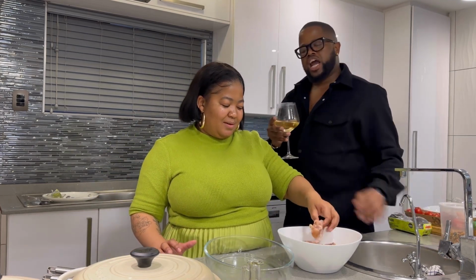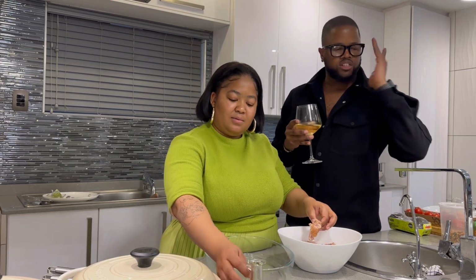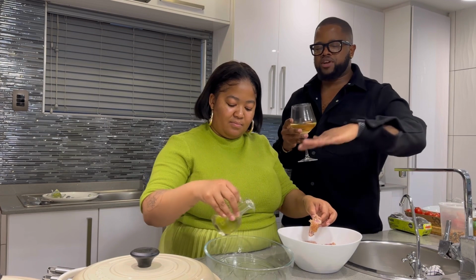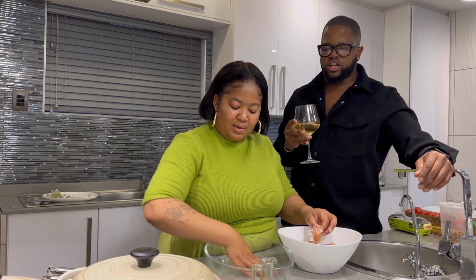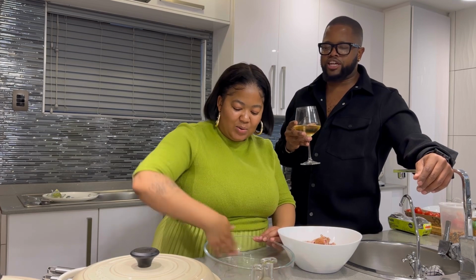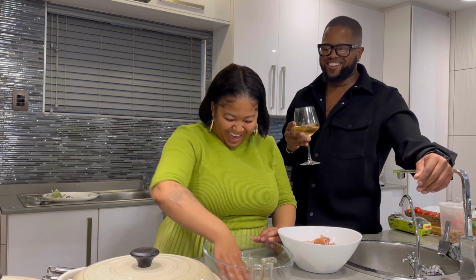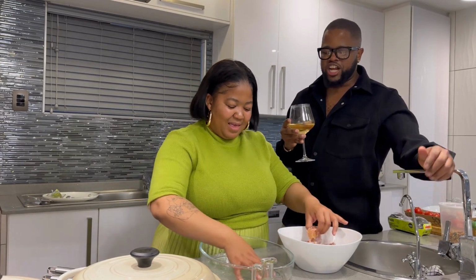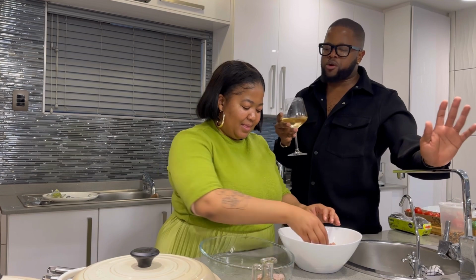So we're gonna add a little bit of oil on our casserole dish so that our wings don't stick as they cook. You wanna rub it a little bit, just to coat the pan. How much is wrong with that, Chef Lou? And then you want to go ahead and arrange your chicken. Yes. What you want to do is always try to separate them.